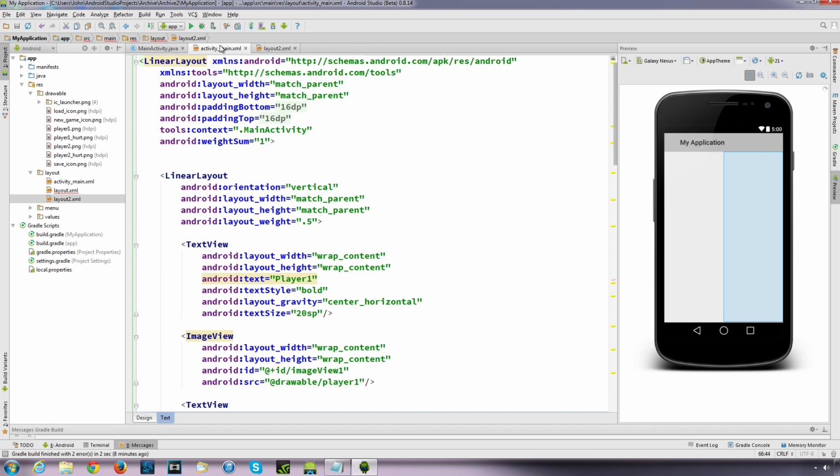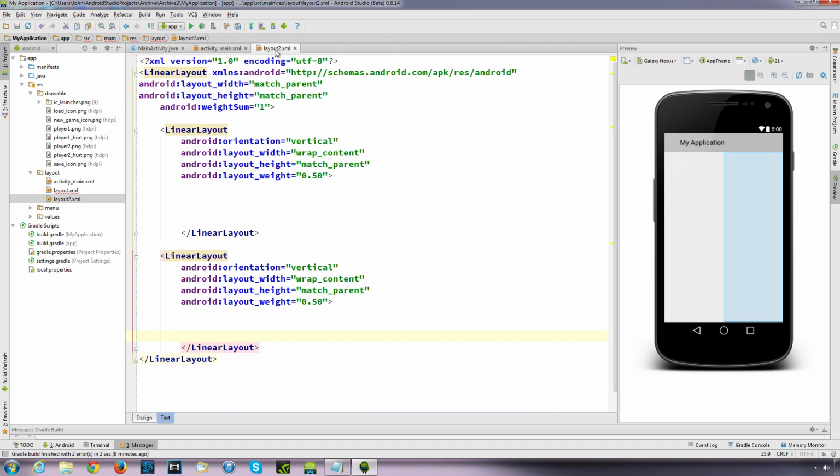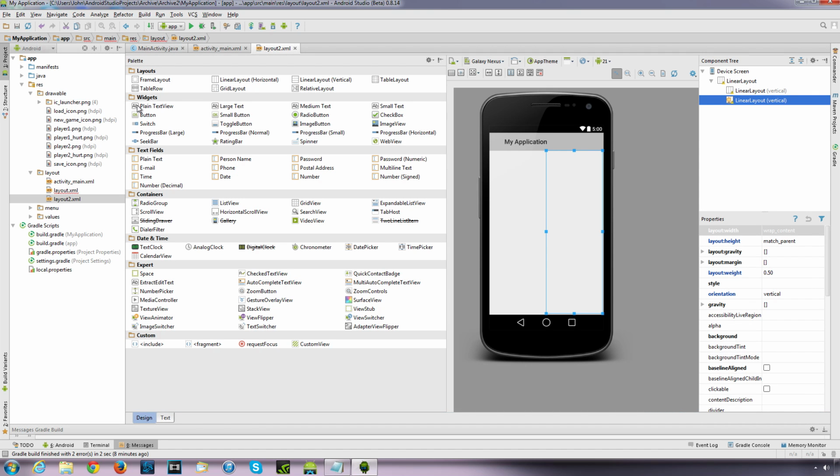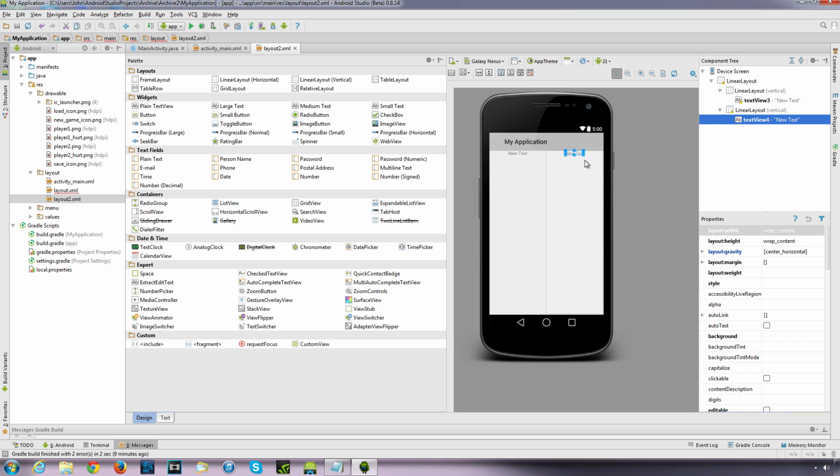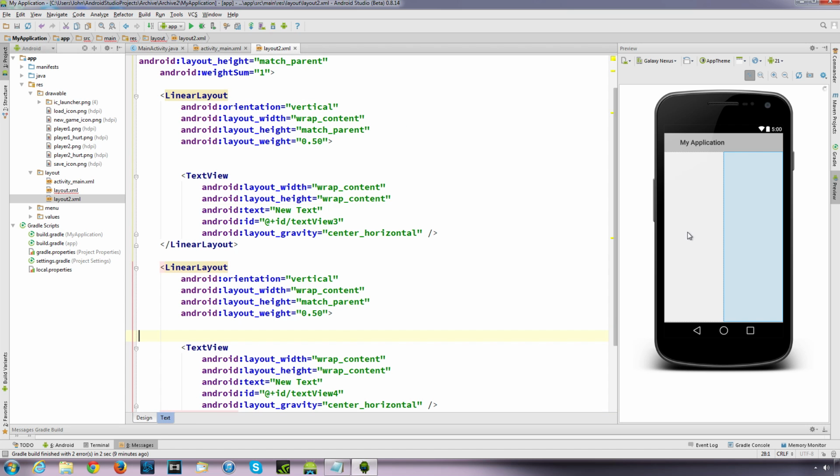We want to replicate this, and it's quite easy. We'll go to design, grab a plain text view, and place that right in the center. See where it says center above there? That'll be to the left, that'll be to the right. We also want a center. So there's our center, our first text view. We want another one on this side as well. Let that center. See how that looks. There we are, so we've got two text views.